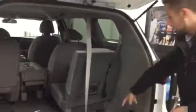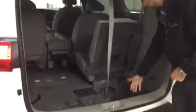Now we'll head to the back and I'll show you what you're looking at for trunk space, if I can open it. All right, so seats fold up very easily and can be folded down just as easy. And then you've got this added boot space here, which has got a ton of space. It's very deep, and it's very nice for hauling whatever you need.